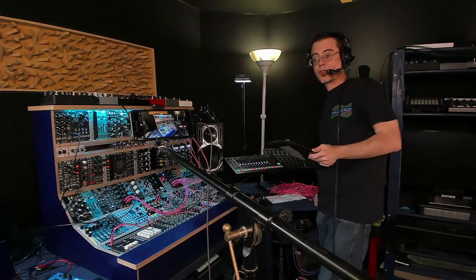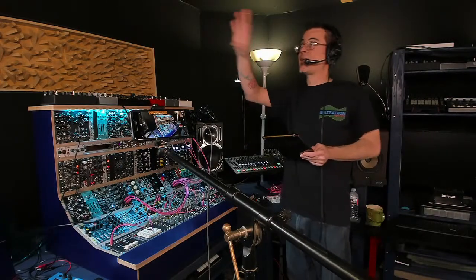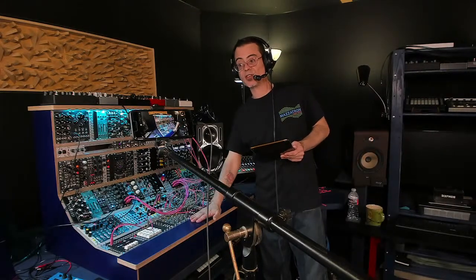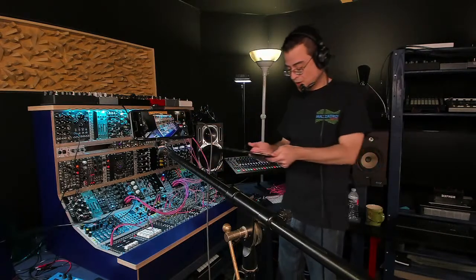If you're asking about the main desk here, Tony, this is a custom desk that I had built to fit the space after I had the acoustic treatment done in here. If you're asking about this case here, this is a custom case as well that I had built specifically to house all my Eurorack.